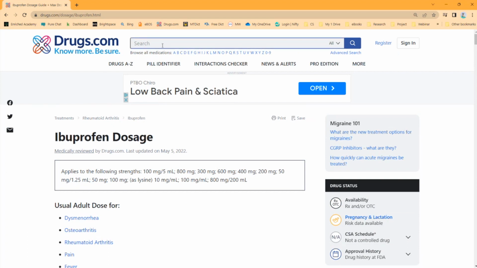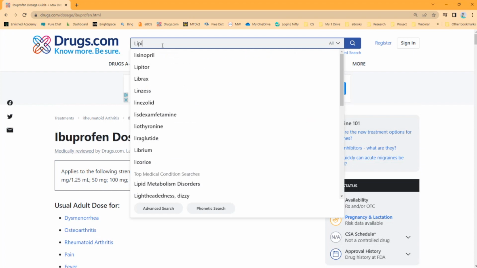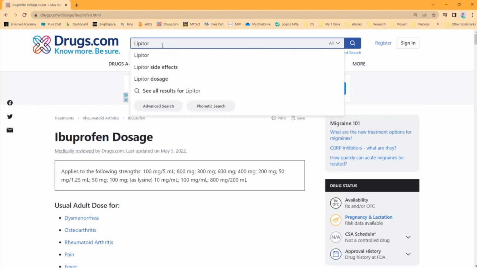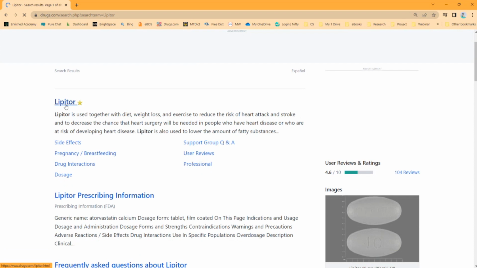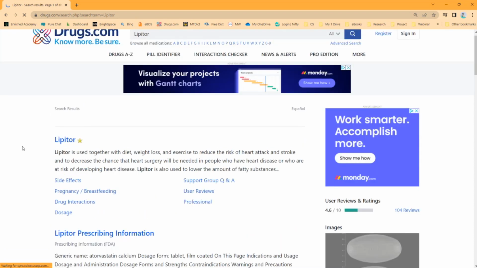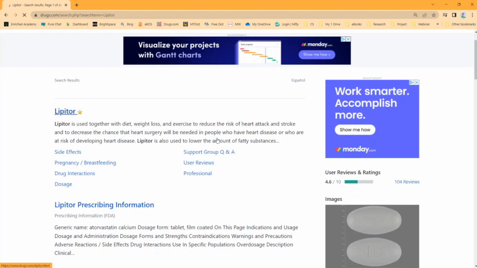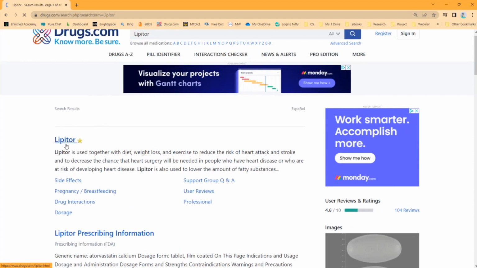Now, I want to look up another drug just to use as an example, Lipitor, which is one that I used to hear quite often. Now, I can either click on Lipitor, I can just hit the return key. I could click on the magnifying glass, whatever way you want to do your search. And again, here is the result. I'm finding it very interesting today that there's not a pop-up ad showing, but I will take it. So again, I will warn you, wait for things to load before you click because it does normally load a pop-up ad up top. So I'm going to click on Lipitor.